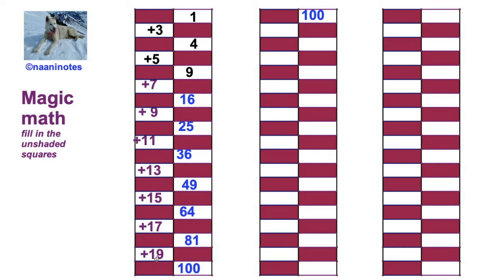Okay. After 19, what comes next? Well, the next odd number is 21. Add them up, you're into 121. Let's add 23, the next odd number, and we're at 144. All right, how many of you have done this before? Come on, raise your hands. We have the next odd number, 25. Well, let me see, that's 169.